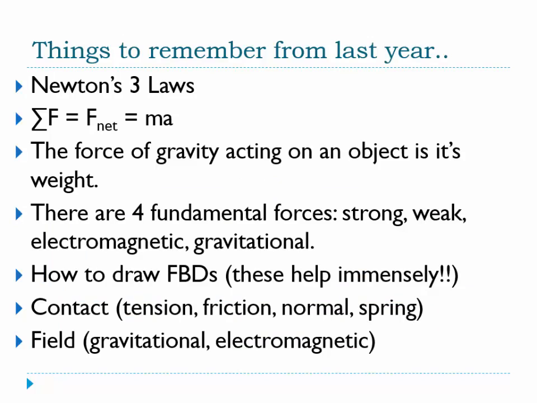So these are some things that you need to remember from last year. Primarily Newton's 3 laws of motion, which most of you guys know already, that the sum of all the forces on an object is called the net force, and that equals ma. The weight of an object is the force of gravity acting on it, and that we have four fundamental forces: strong, weak, electromagnetic, and gravitational. How to draw free bodies, we're going to do a few today, and the difference between contact and field forces.